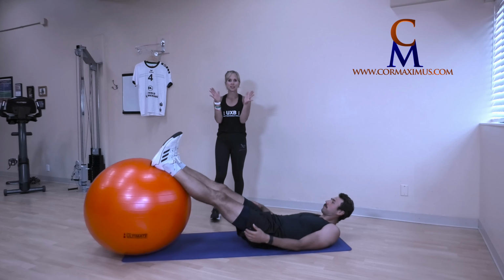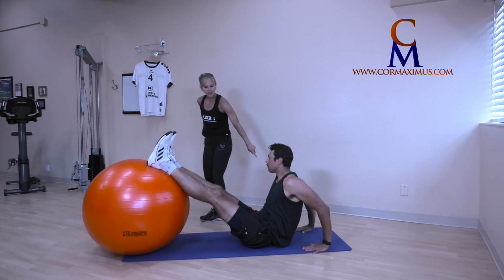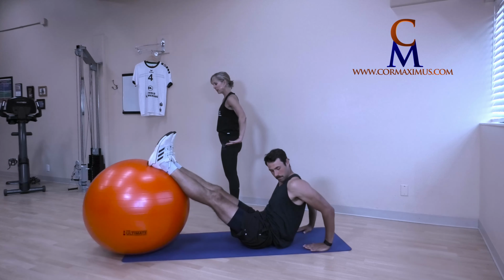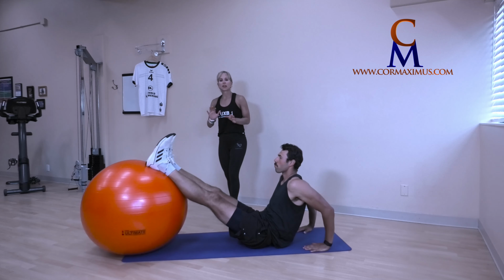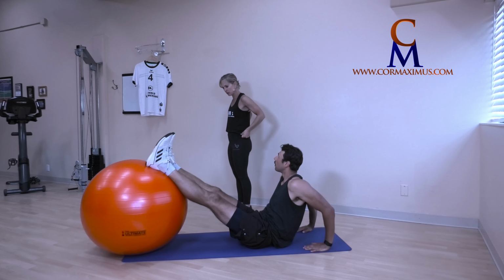Okay, last move. 6th move, 1 minute. Hands, ideally palms or fingers face the ball, but if that is uncomfortable, absolutely turn your hands however works, and if you need to be on weights, you can absolutely do that as well.